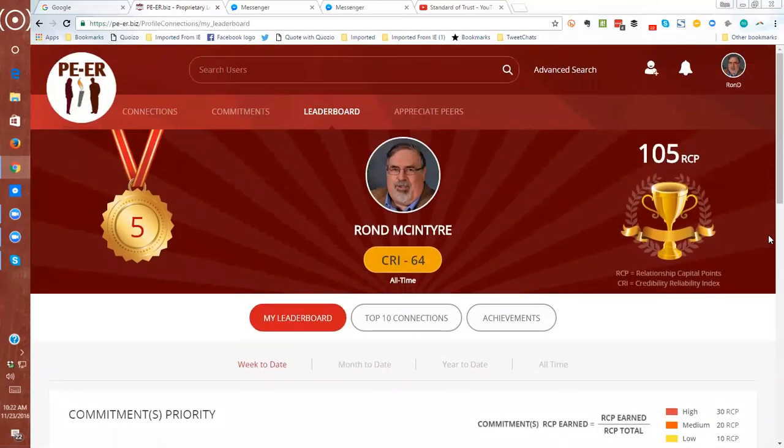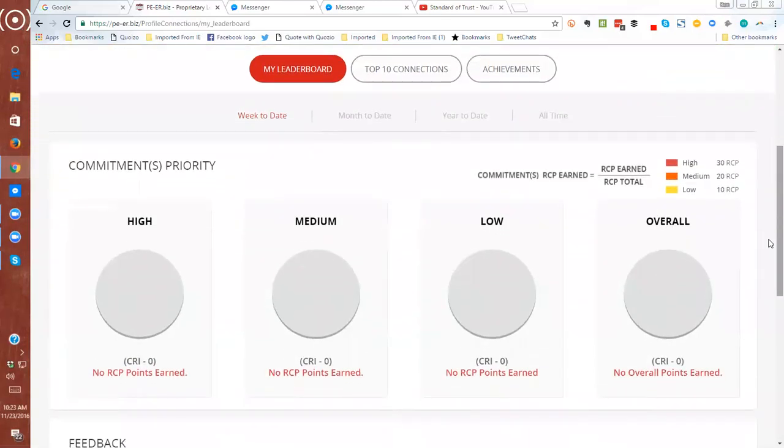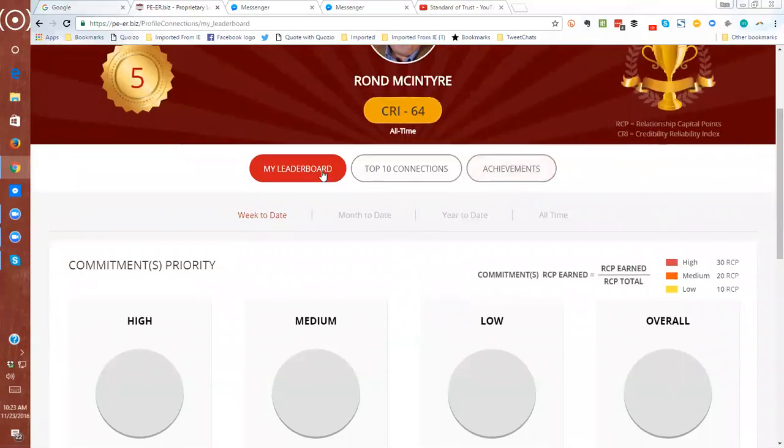Absolutely. Particularly, the key is that the requester has a record that it was done, has the detail. That's always available to the requester. The maker, the person who completes the solution, actually has received points. So in his case, he's developing what we call CRI, which is Credibility Reliability Index, that's somewhat similar to a FICO score, as Rob likes to point out, in that it basically tells you how well you keep your commitments on a regular basis. The more you keep, the higher the CRI, and that reflects in people's desiring to work with you. And this is just a sample of the CRI from this particular test account. Because I've been using it as a requester, I don't have a whole lot to show in here. So another time we'll show you what the difference is on the other side.